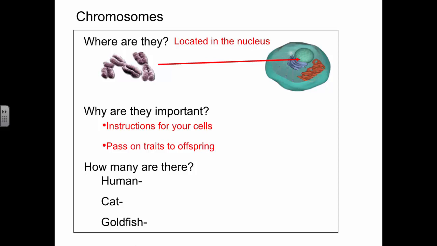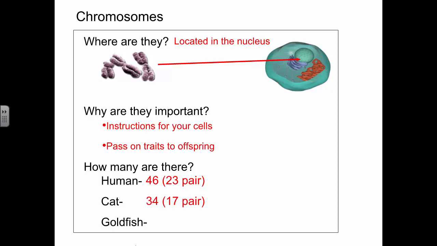So you may have thought maybe 23. Who here was thinking somewhere in the 20s? Okay, so you're right in a sense. We have 46 individual chromosomes and 23 pairs of chromosomes. So this little X or H shape is a pair of chromosomes. There's a chromosome on the left side, and a chromosome on the right side, and they're connected in the middle. So they make that X shape. So humans have 46 individual chromosomes, but they're all paired together. So we have 23 pairs.